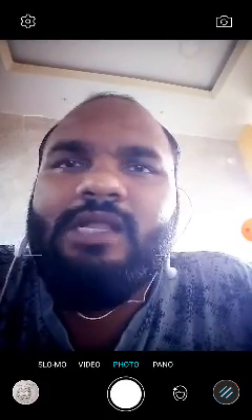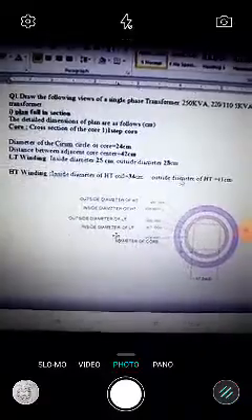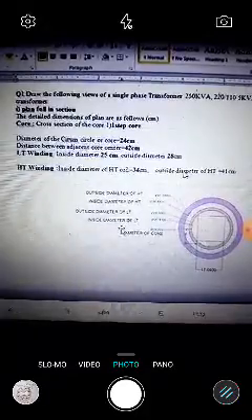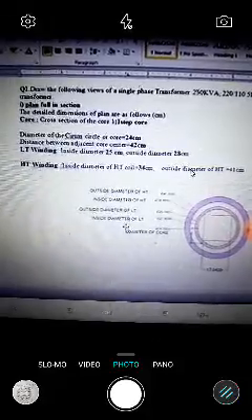Here I have gone through a system, just look at it, and with the help of the class we will check out the upcoming session. Just read through the question. Draw the following views of a single phase transformer of 250 kVA. We have to draw the full plan and elevation, and as given in the question, it is a single step core. The main important aspect is that it is a single step core.